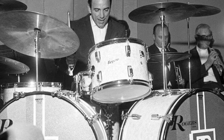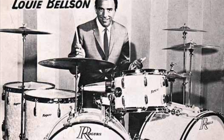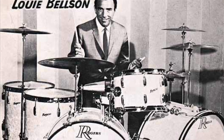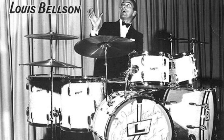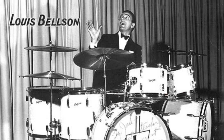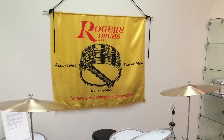Louie was a great artist, so innovative. Technique was incredible. Here he's got that rack tom. You normally see a 9 by 13. That's a 9 by 14. That's a 14-inch rack tom up there. One of Louie's earlier B&B lug kits there. And, of course, other artists, too. Buddy Rich was a big artist for Rogers as well.